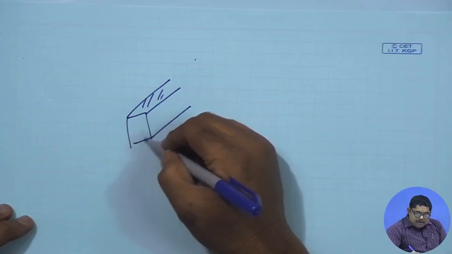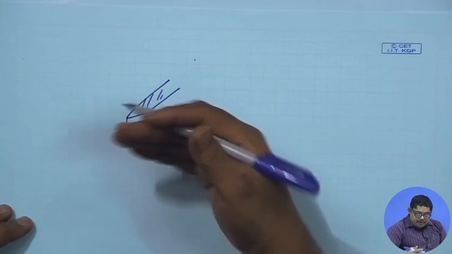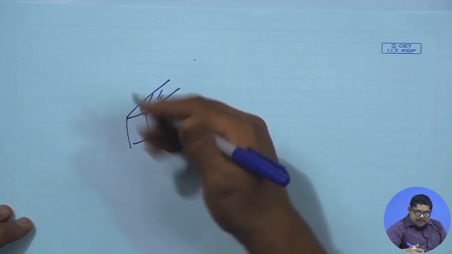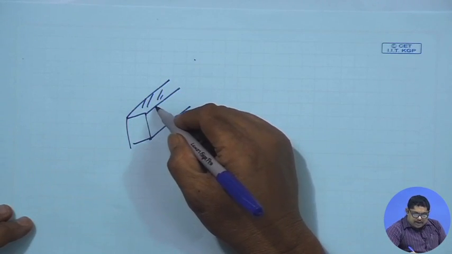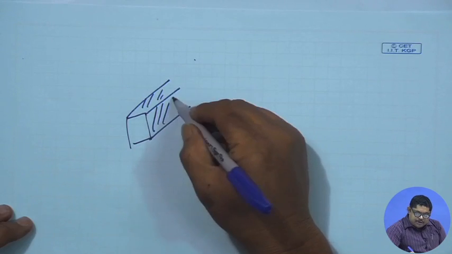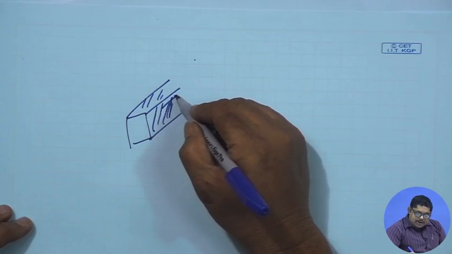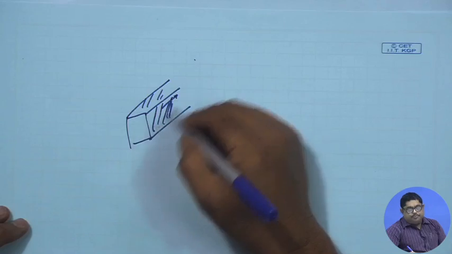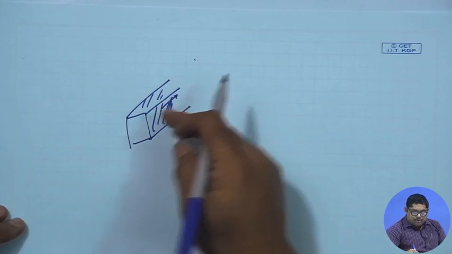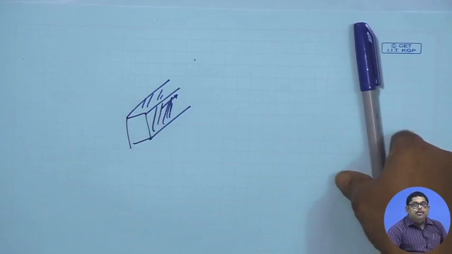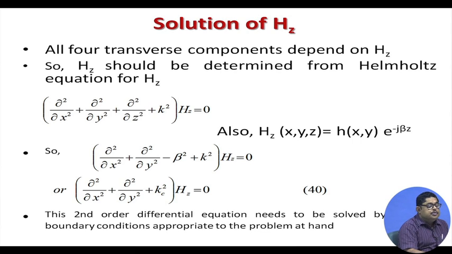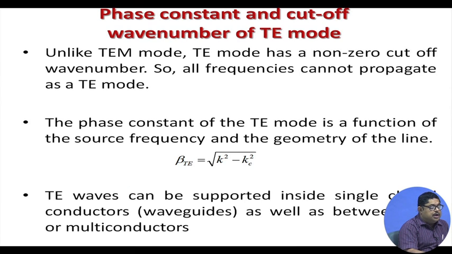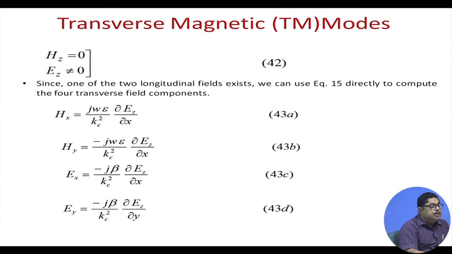Now, here it is a normal component on this transverse plane. Now, there you will have to see that here, suppose in this wall, this is also a metallic wall, and Hz is again a transverse field here. So, that will be also 0. So, enforce this, that will give you the Hz values. So, depending on the problem you will have to do that, and then you can always find this beta TE and Kc etc. So, beta TE you can find as we have already shown.